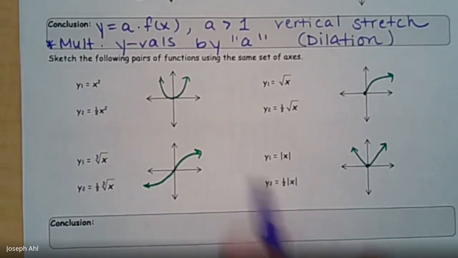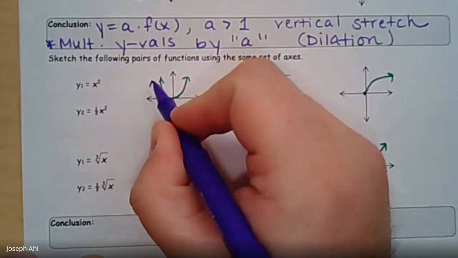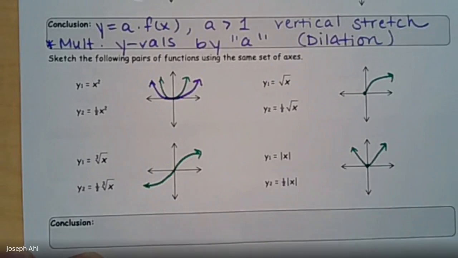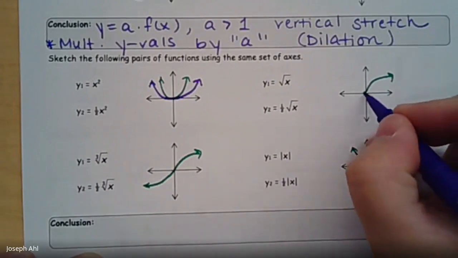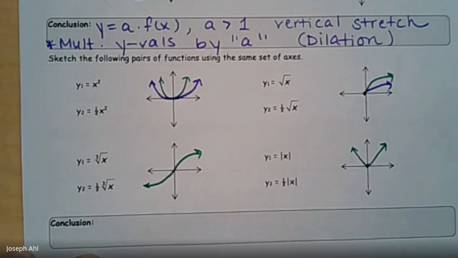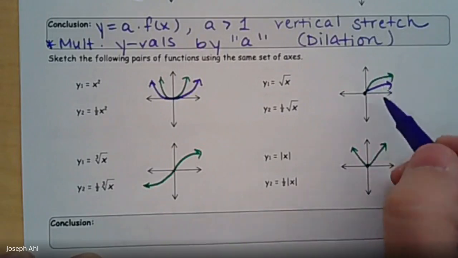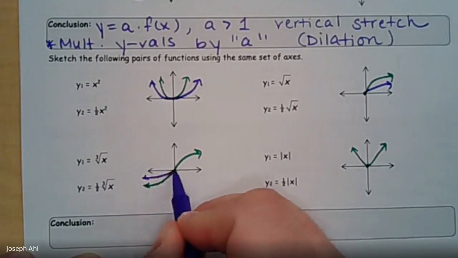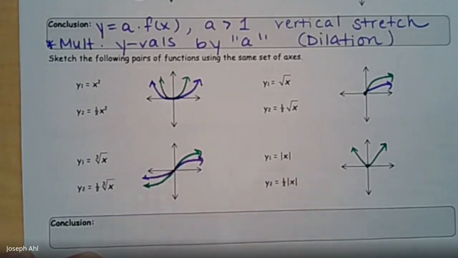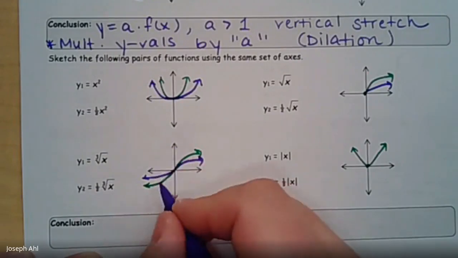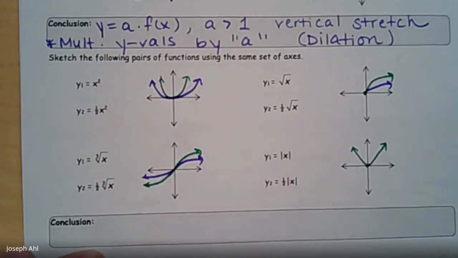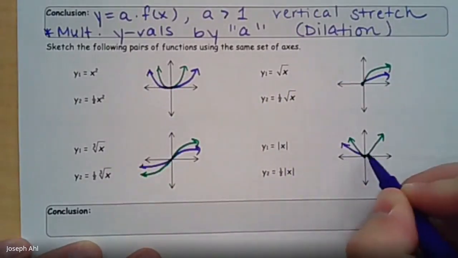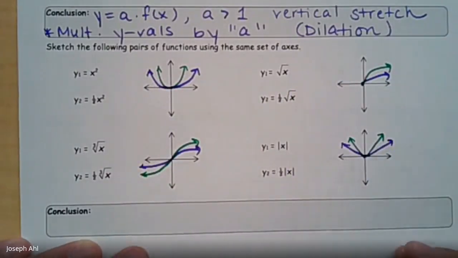So when I plug in values for x, if I think about what half the y values would look like in the quadratic, that's going to be wider than the original. For the radical function, it's going to be a graph that's underneath the original function radical x if I cut the y values in half. Okay, for the cube root of x, we're going to squeeze in a graph in between the branches of cube root x, right? Cutting those y values in half, it's now going to grow slower. And similar to the quadratic, the absolute value is going to be a wider opening when there's a 1/2 out front.